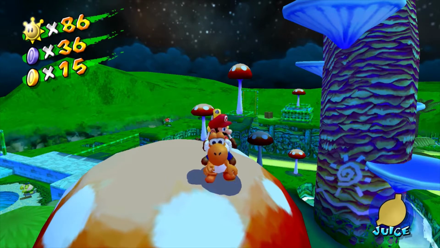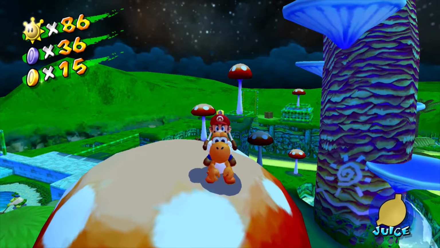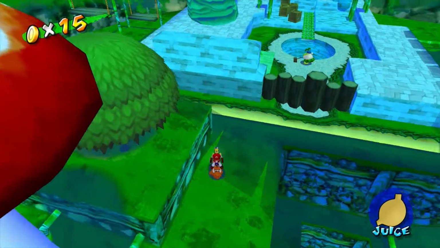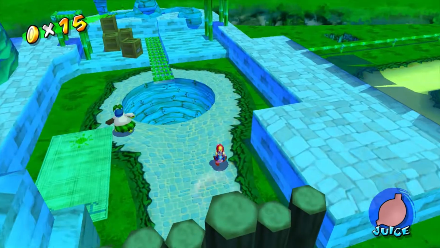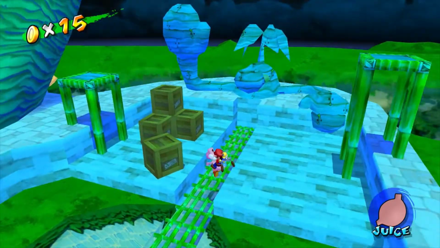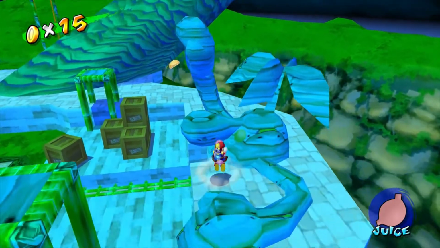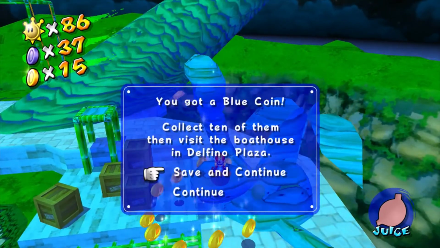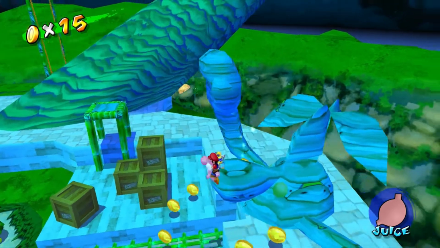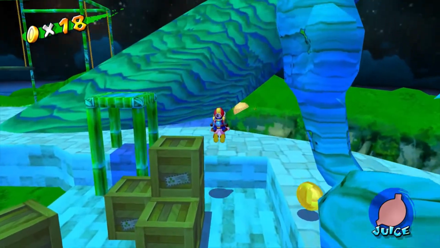Alright, let's see. Take a look at my notes again. Yes. Next one is also pretty hidden. Is there still water in here? No, there's not. Okay. We need to ground pound this Pianta's nose. It's a little bit hard to do with Yoshi. Okay, there we go. Also, there's a bunch of coins. I'm gonna break these boxes first, because I don't want them in my way. What the hell. Let's just do it like this.